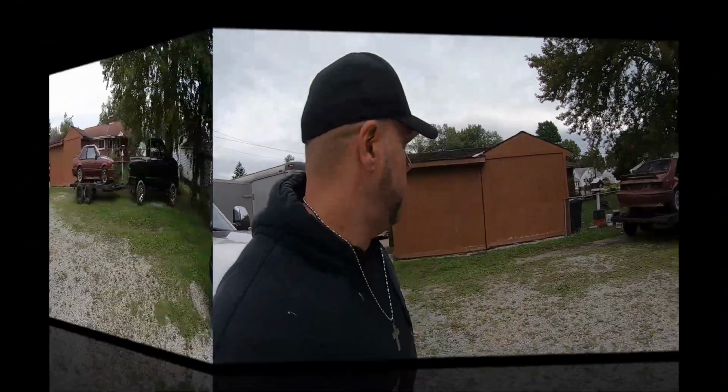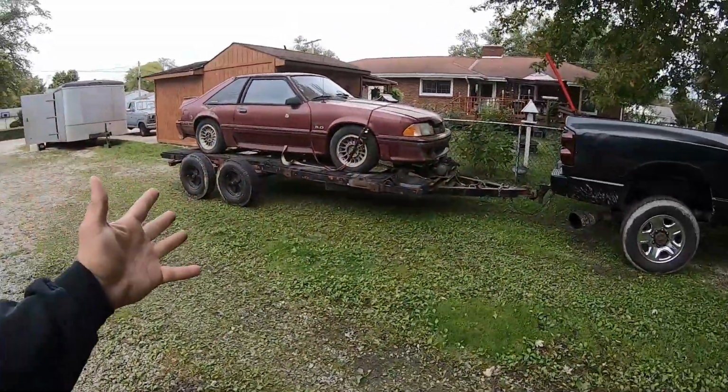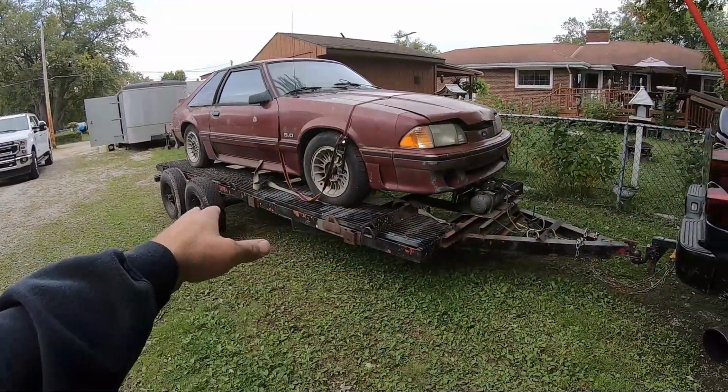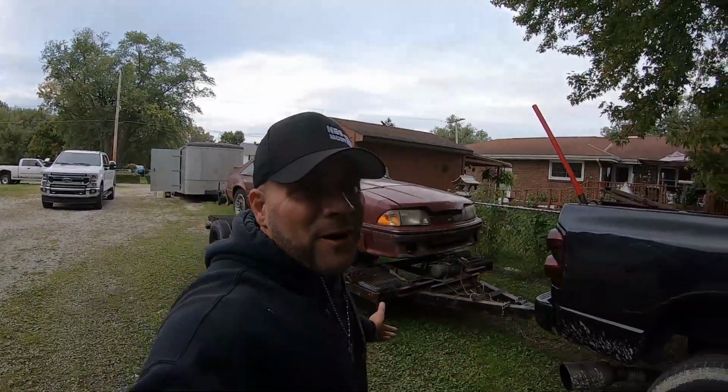That'll probably give me the best bang for buck as far as weight reduction, and it'll be better for my car because it's a lot better brake. So let me jump over here to the black truck and grab my tools out. As you can see, we went on another pick. This car had been sitting for like 25 years. It hasn't been run. It's been forgotten about for so long. So stick around for that video, as we're going to try to fire this car up and see if it actually runs after 25 years.